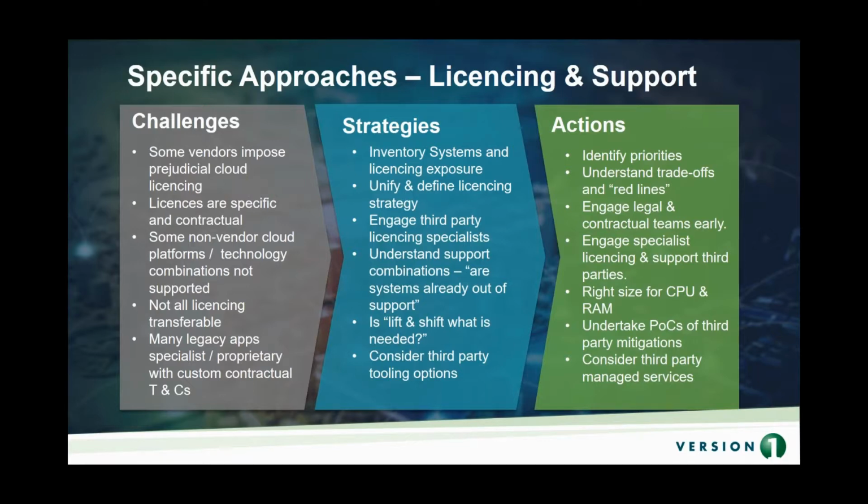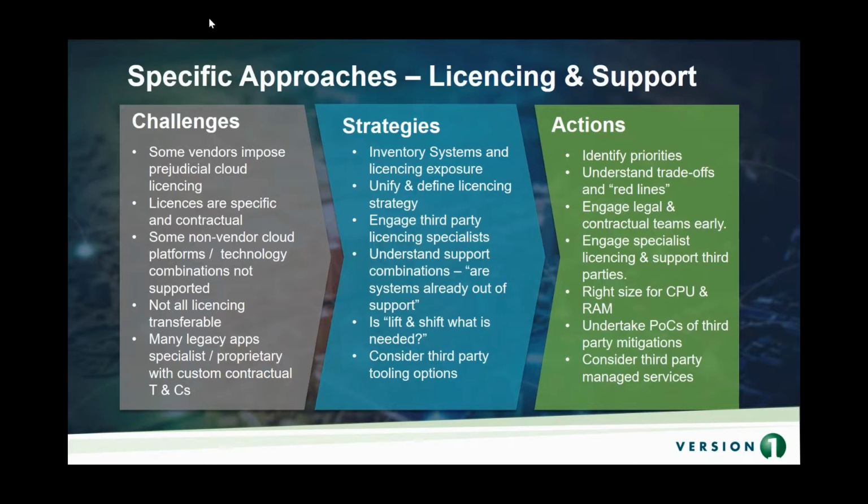Also understand whether you currently have support and what your current licensing position is, and whether or not some of those constraints are actually applicable to what you need. Do you need a lift and shift? Will that give you the licensing compliance that you need? Also, you should look at some third-party tooling options if that might preserve your support situation. If a vendor says it won't support you in a particular public cloud environment, there may be a third-party tooling option that will give you the capability, and you may be willing to trade off the support aspects for that.